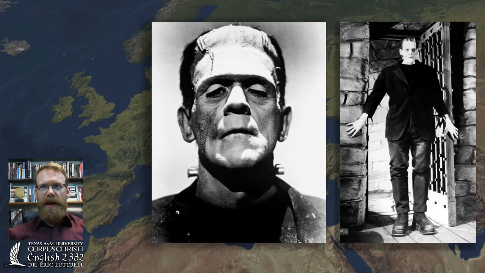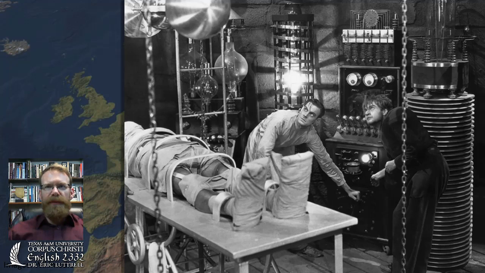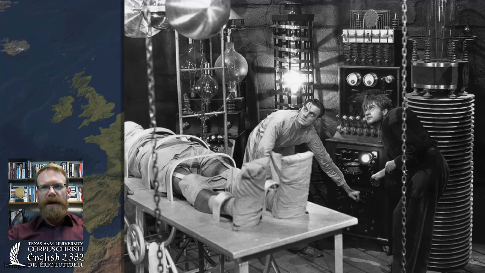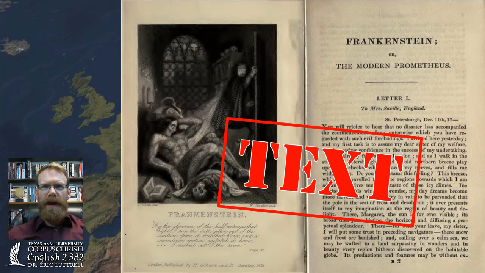We all know who this is, right? Your average person will tell you this is Frankenstein. A few people may point out it's actually Frankenstein's monster, rather than Frankenstein himself. We know the monster was created by Dr. Frankenstein, stitched together from the corpses of dead people, and brought to life by a bolt of lightning. Dr. Frankenstein did this with his hunchback assistant Igor, in a laboratory deep inside Castle Frankenstein. The result is a slow-moving, slow-thinking, robot-like humanoid. However, almost none of these elements come from the novel where the story originated.